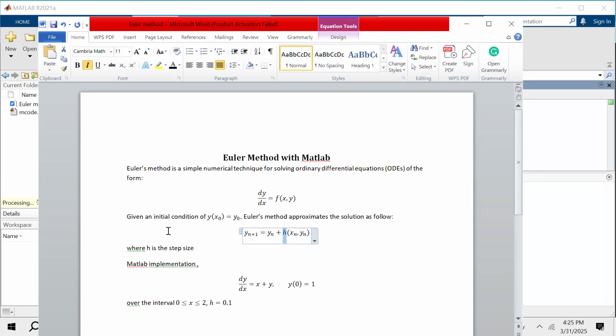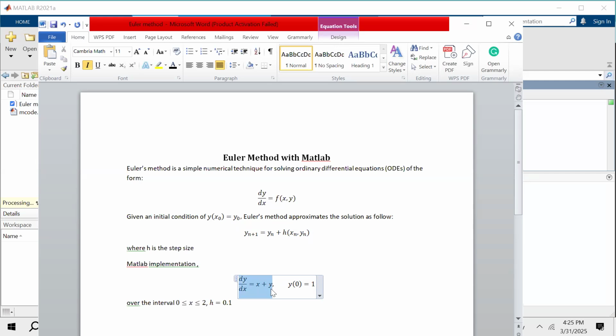So in Euler's method, we will need a step size called h. Then we'll need the current point to estimate the next point. Given the value of this current point and h, we estimate the slope, then we multiply it by h to get the next point. So let's go through this particular example.